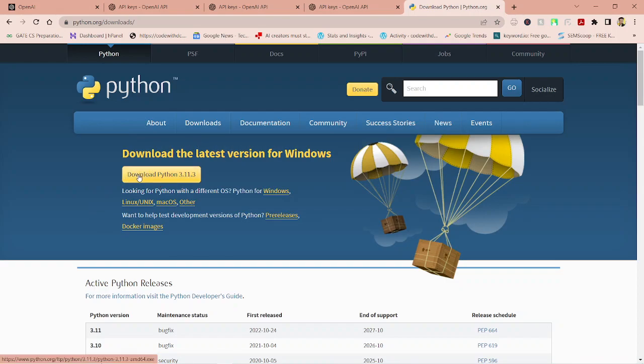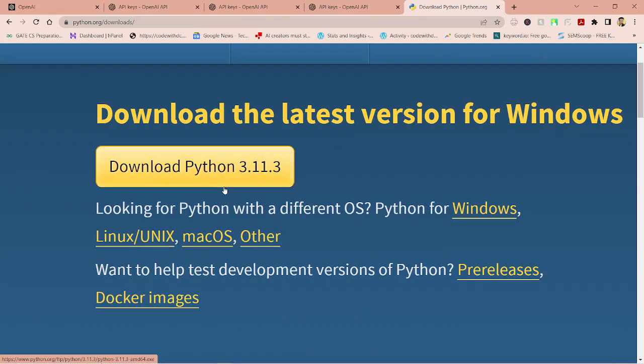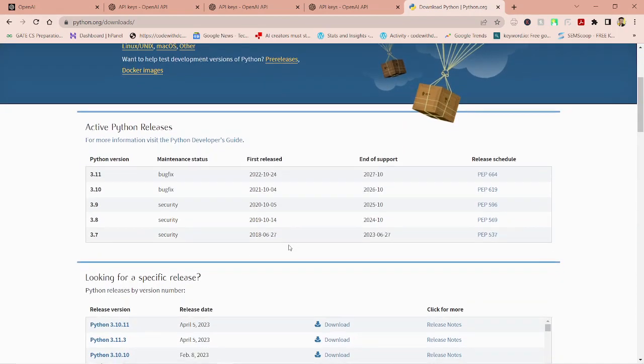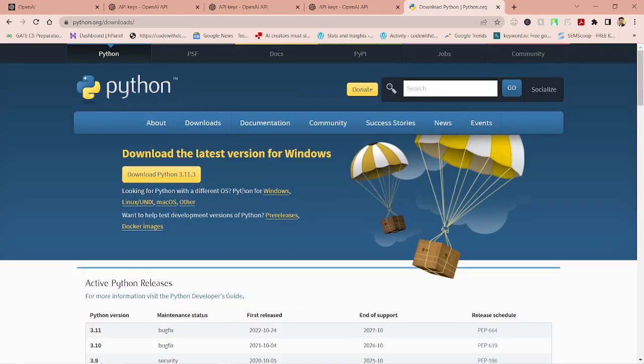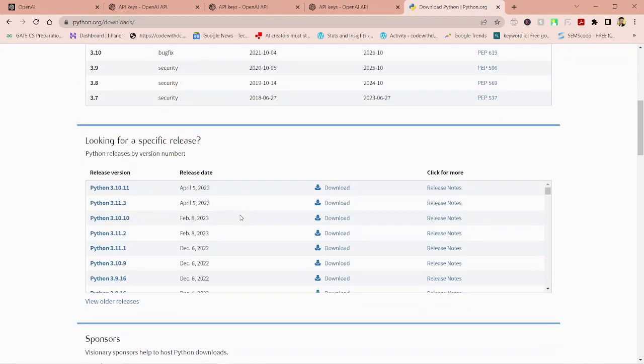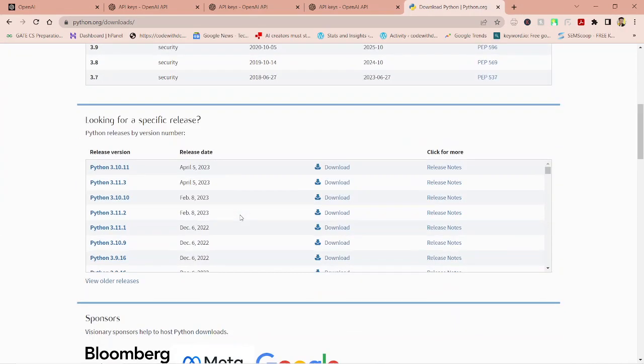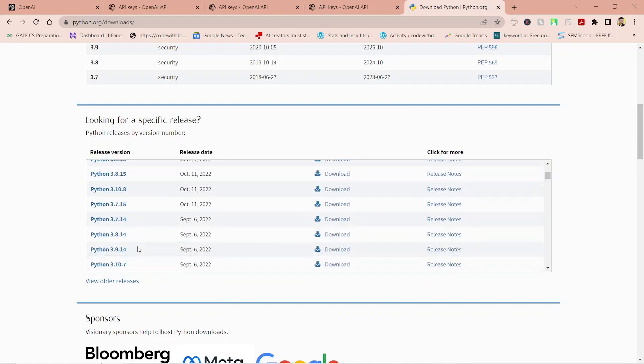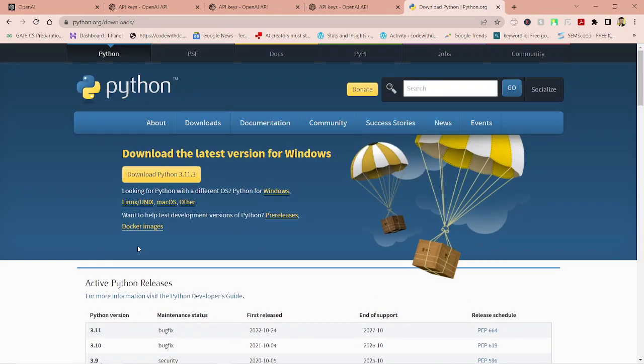Once you click it, you will be shown "Download Python 3.11.3", which is the latest version of Python. You can install that one, and we can use it on any platform like Windows, Linux, Mac OS or others. You can check from here which systems are supported. There are different versions as well. If you need a different version, you can get that too. So let's get started. Once you download it, you just need to install Python, which is a simple step.